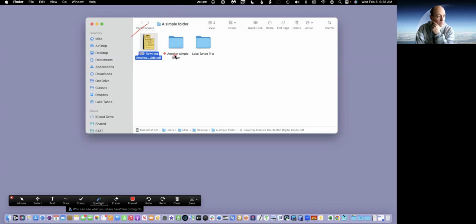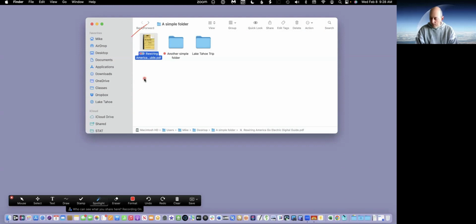So proxy icons are hidden by default in recent versions of macOS. But if you do a little internet search and find a terminal command that you can use to show it all the time, it's a really simple thing. You can just type it in and have access to that proxy icon constantly. If I want to throw this folder away, I could drag the proxy icon to the trash. And that's the same as dragging the actual icon to the trash as well.